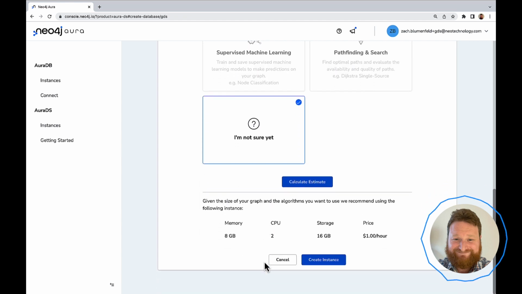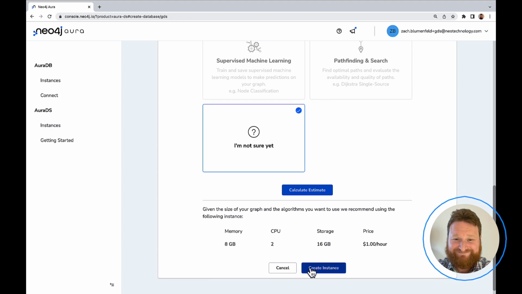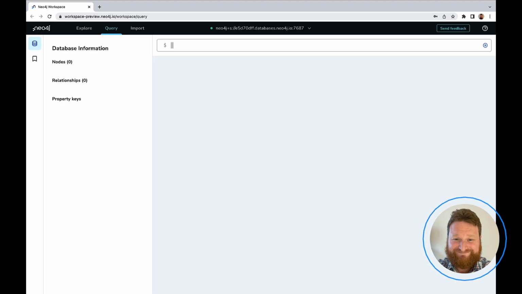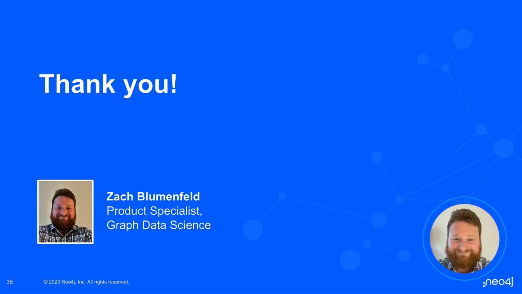And being able to use AuraDS allows you to scale instances to a much larger size. So you can see here where you can go to an 8 GB instance of memory to start, but you can go up to 32, 64, and even all the way up to 96. So you can really get a sense of scale a lot better inside of AuraDS than with some of these other options.